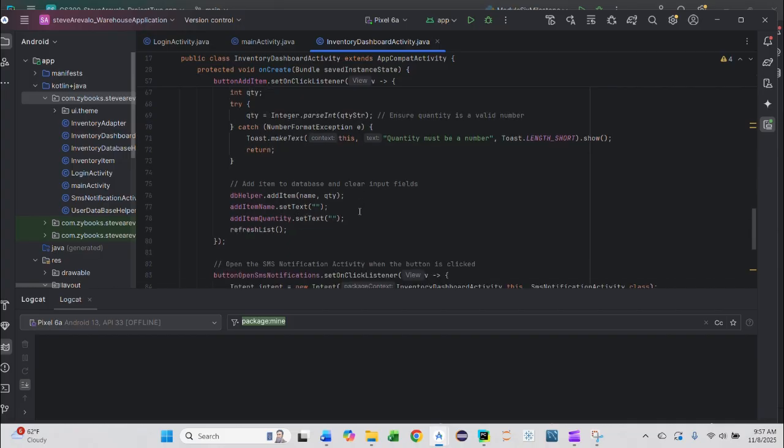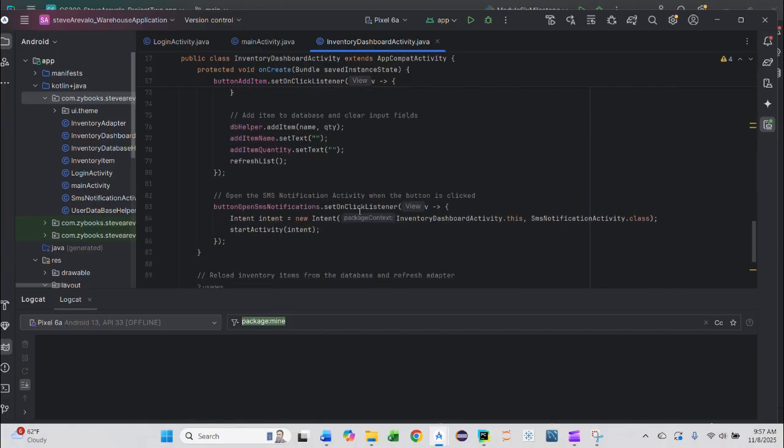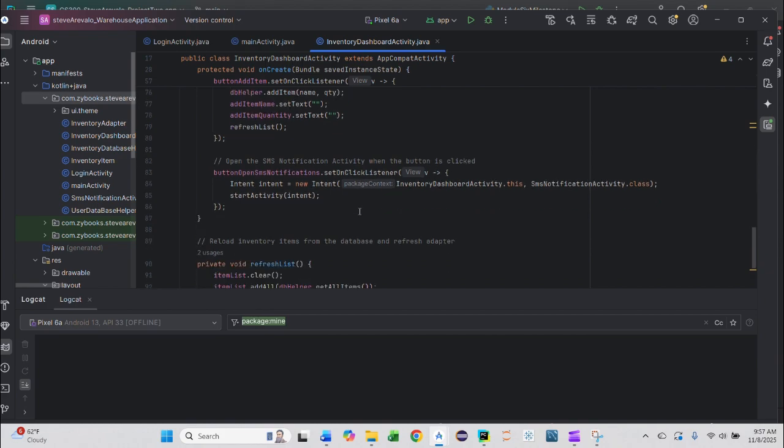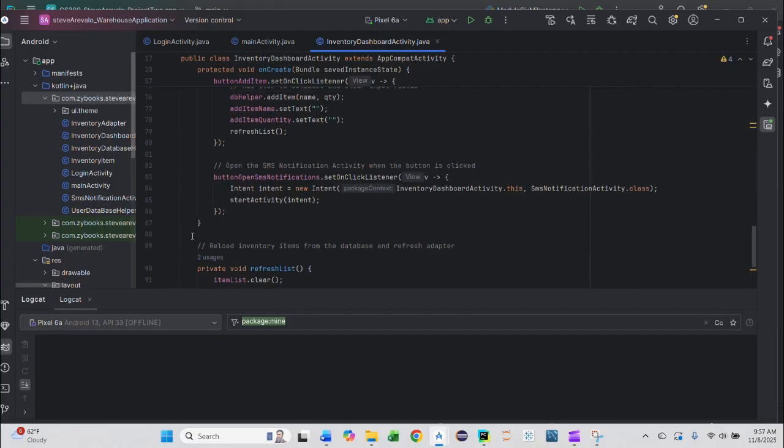In terms of formatting and style, I use consistent indentation and standard Java naming conventions with camel case. Classes start with capital letters. No leftover test functions or any unused sample data or unreachable code. Everything has a purpose. You can see that here, 2 usages.